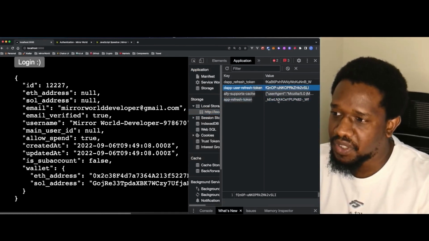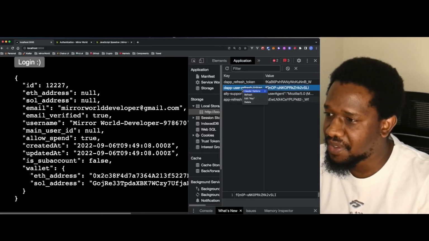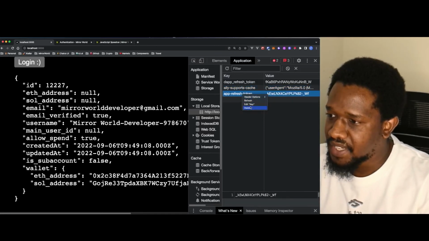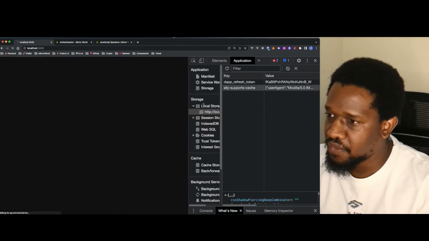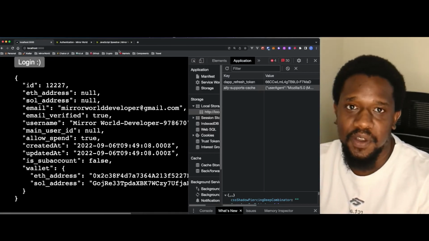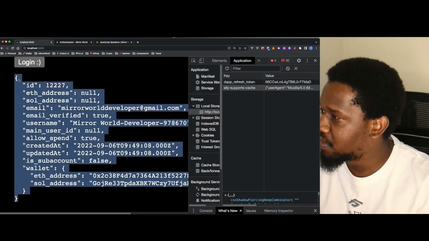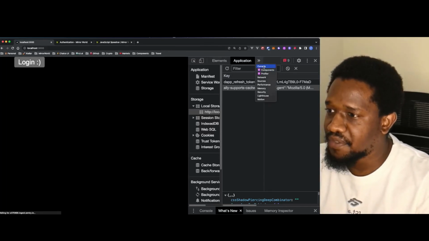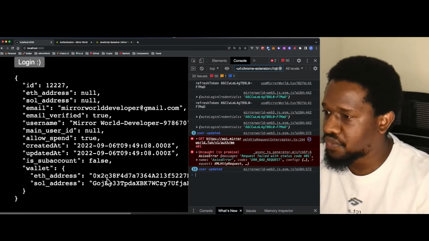These were some older keys that I was using before, so please ignore them. I'm just going to go ahead and delete them. And right, if I refresh the page, now it should auto log our user in. As you can see, we have this beautiful user object every time the user logs in. So it's very little work to do.